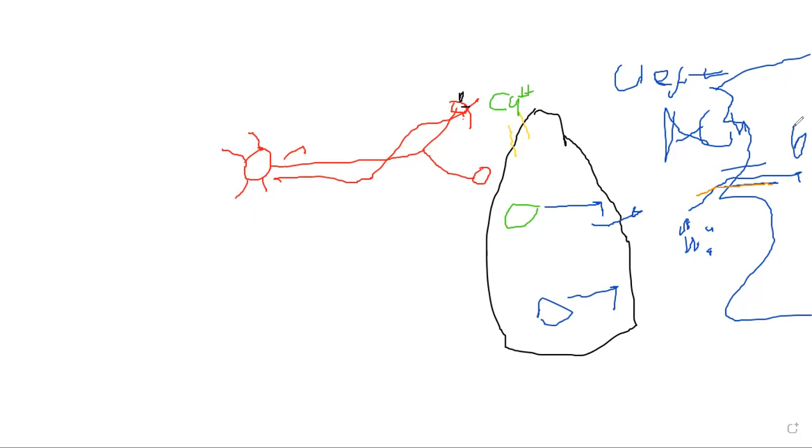So I want you to know that that is all about the neuromuscular junction. And then there are conditions like myasthenia gravis. In myasthenia gravis, it's an autoimmune disease whereby the body attacks the receptors for neurotransmitters like acetylcholine. When acetylcholine gets released, it will bind here, of course, but it won't bind here because those channels have been destroyed.